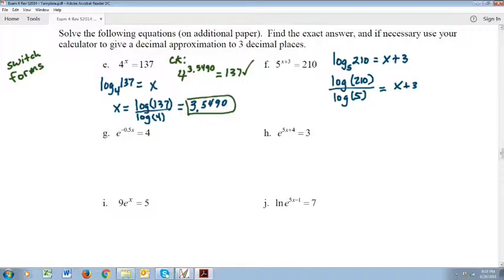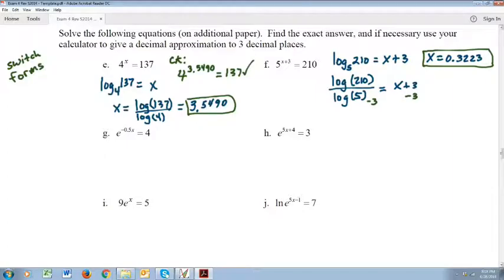Notice to get x by itself, we need to subtract 3 on both sides. So basically, once you put that fraction into your calculator, you just need to subtract 3, and you should get this answer that I just gave you here. Again, I'm going an extra decimal place. You could have stopped at 2 there if you actually followed directions. I'm not following the directions here.